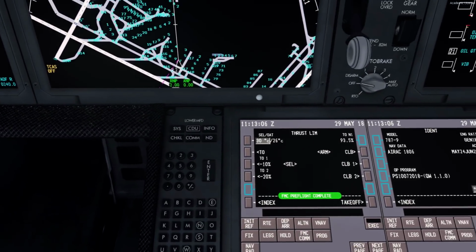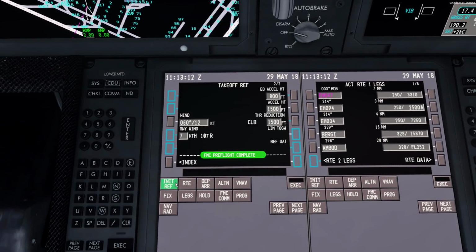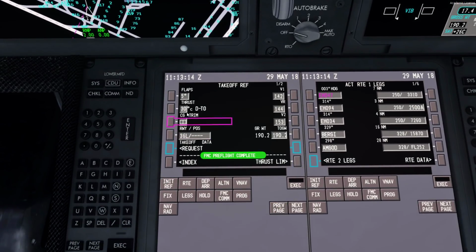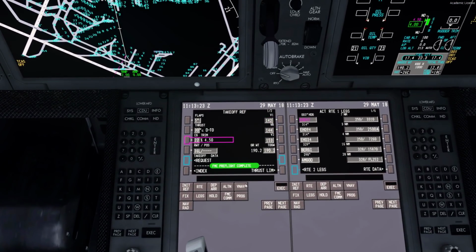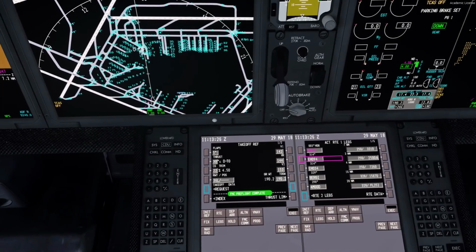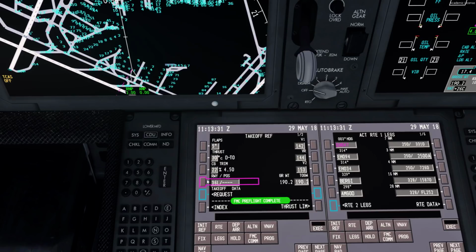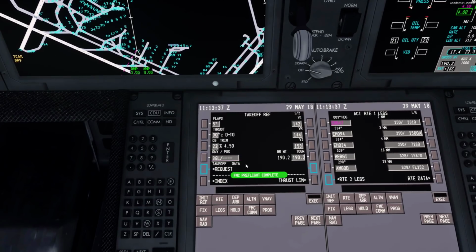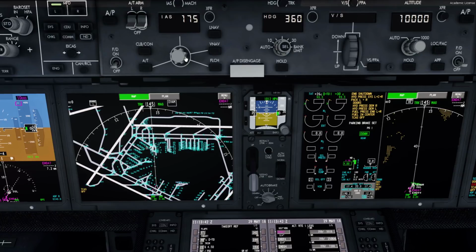Let's just make sure how long the runway is, because I'm not too sure. I don't know where I'd find the length of the runway. Not here, definitely not here. CG can go in as well. I mean, those speeds are quite low, so I'm guessing 93% on the N1 is perfectly fine. Okay, so if anyone knows what this runway position is, please let me know what I enter in this position. Is it like the heading or something? If you guys know, just let me know. So, V2 153. Oh, that just skipped.